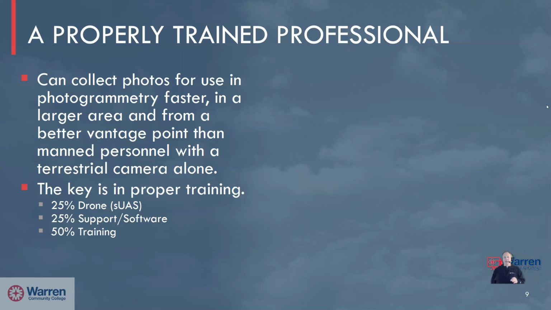Bill English always likes to say, look, if you're going to get into this and you're in law enforcement or accident reconstruction, and Bill English is an investigator and a rather famous one from the National Transportation Safety Board, always spend 25% of your budget on the drone, 25% of your budget on support and software, and 50% of your budget on training. And again, we talked about this before. Yes, these things become easier, and PIX4D is designing new versions of the software for industries that make it relatively easy to do. But that training is still necessary, and the understanding of what you're doing and the ability to explain it to somebody else is also necessary. So you can't get away from that.